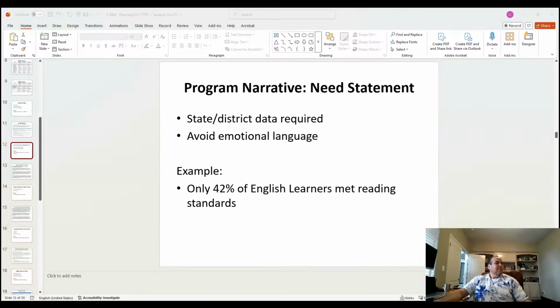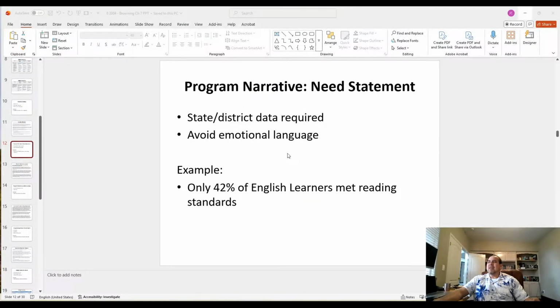Let me see if I can find an example of one. I usually have a bunch of data ready to go for every county. Actually, this is probably important for me to show you this. For every county, I have a lot of different data ready to go because I don't like to pull data for every grant over and over again. And it's usually good for 2 or 3 years sometimes. For a big important grant, you want to update it continuously, but generally the data doesn't go out of date immediately. Okay, all right, so let me pull this up.